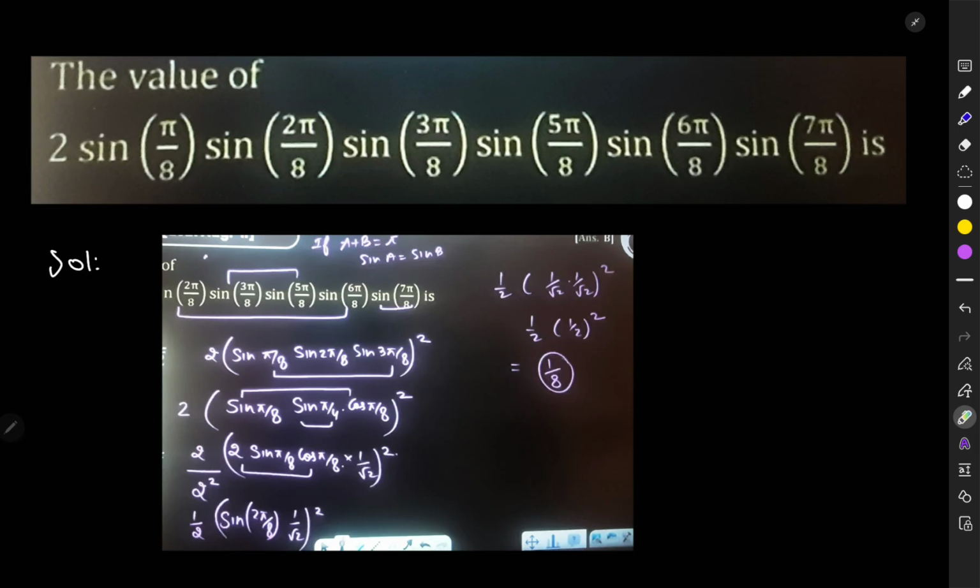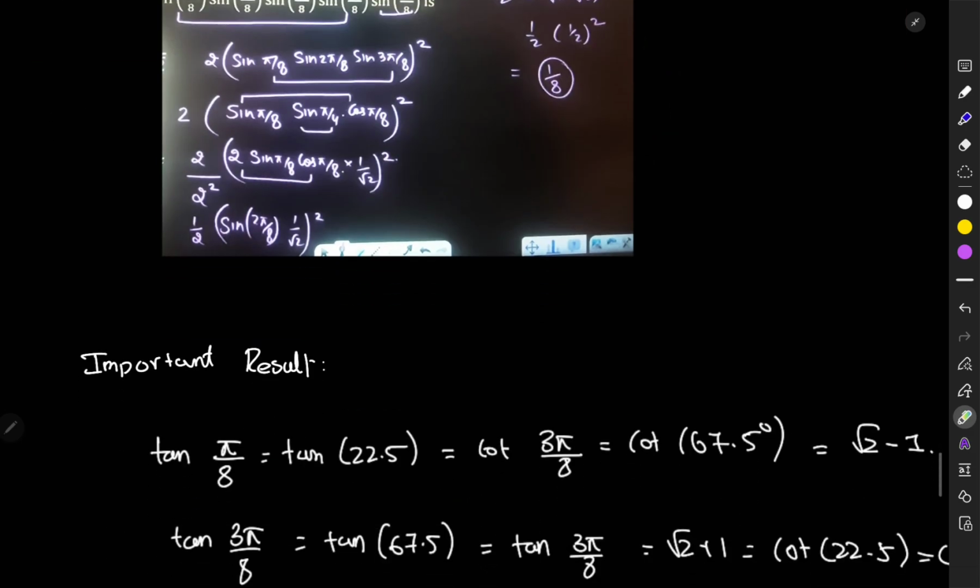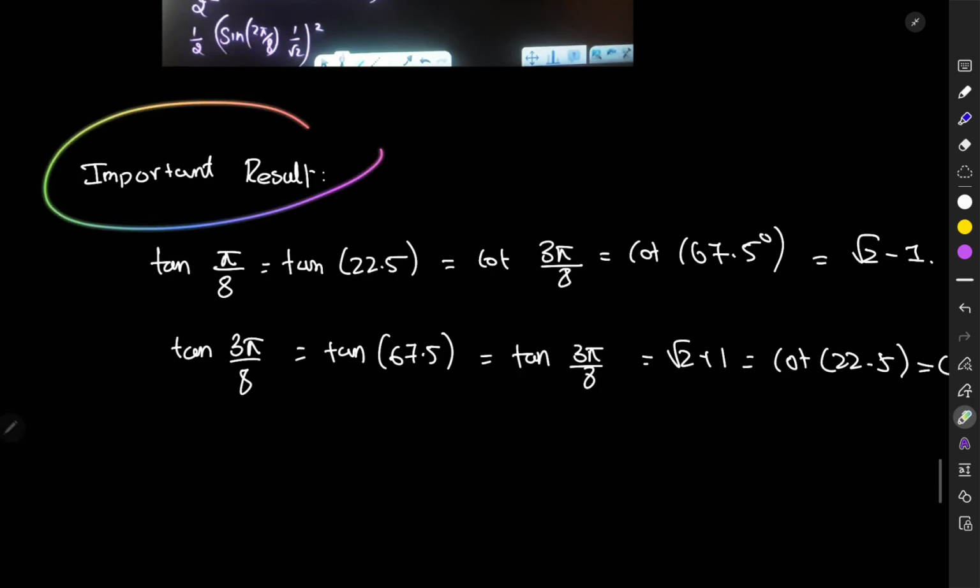Okay, and now just multiply and divide by 2, because you have the same angles, so you can convert it into sine 2 theta, right? So multiply and divide by 2, and when 2 comes outside, since there is a square here, it will be doubled when coming outside, so it will be 2 square. Okay, so simply evaluate this and get the answer.